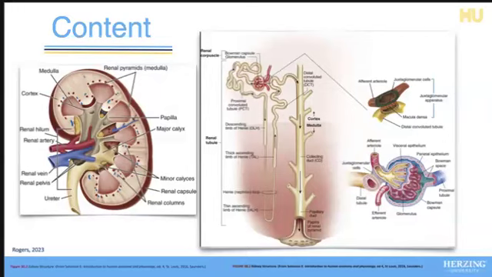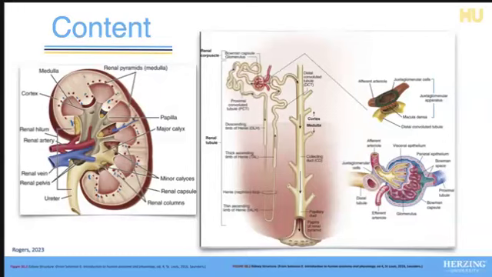Thinking of urinary tract obstruction, which refers to any blockage that impedes the normal flow of urine along the urinary tract, it can occur at any level. That means the kidneys, the ureters, the bladder, the urethra. The key anatomic features include dilation and increased pressure proximal to the obstruction site, which can lead to hydronephrosis, which is the swelling of the kidney if severe enough.